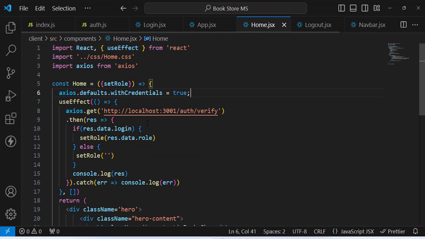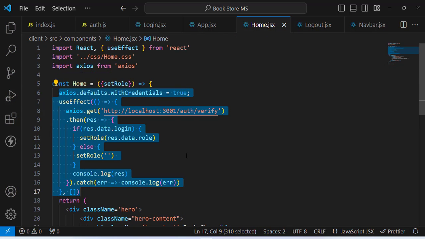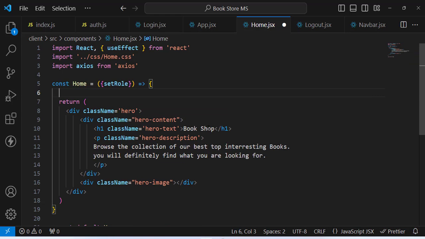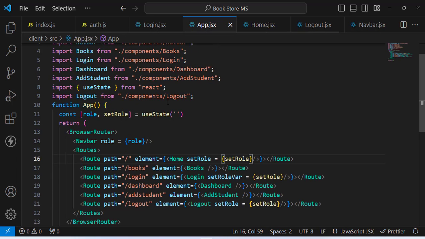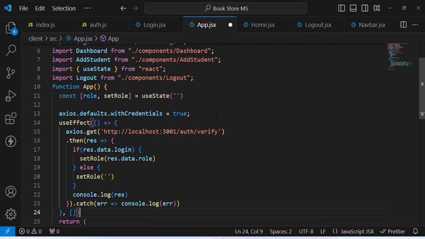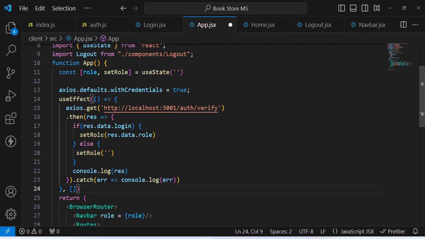Let's check that in the home, we implemented that in the home component. If we implement that in the app.jsx, let's check the result there. Let's cut it. What will be the result there? Let's now check it here, paste it here, and instead of here we will use set role.